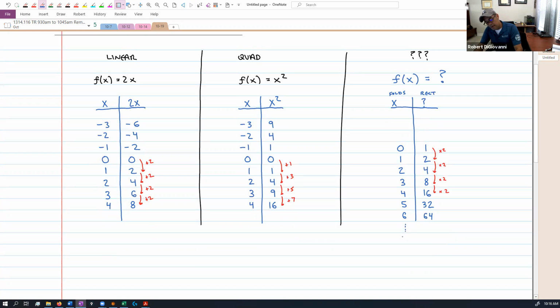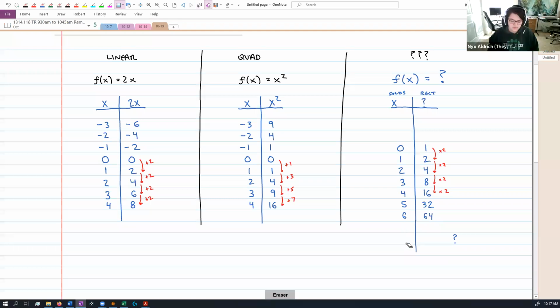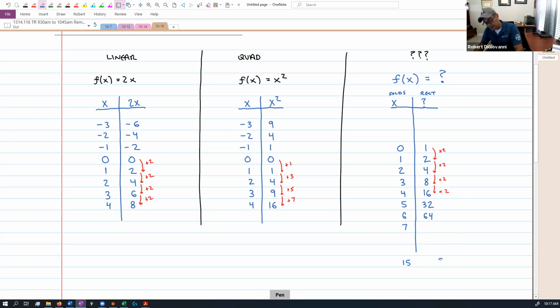So my question to you is this now. What would happen if I could fold it 15 times? What would you get? Well, one way to do it would be to just complete the table, right? Go figure out what 7 would be. So you would double this, right? What is this times 2? 128. Yeah, so you could do 7. So remember, my question is 15, right? What would happen at 15? You could do 7, that'd be 128. And then at 8, what's that? 256. 9 would be 512.